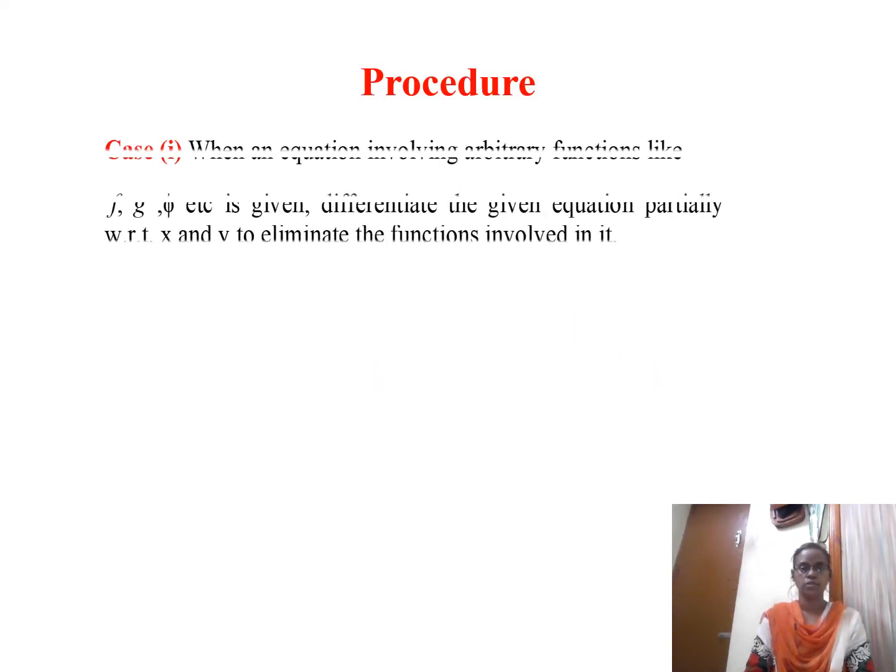And this is the procedure of this method. In the first case, when an equation involving arbitrary functions like f, g, phi, etc. is given, we differentiate the equation partially with respect to x and then with respect to y. And from all these equations, we will try to eliminate the functions involved.